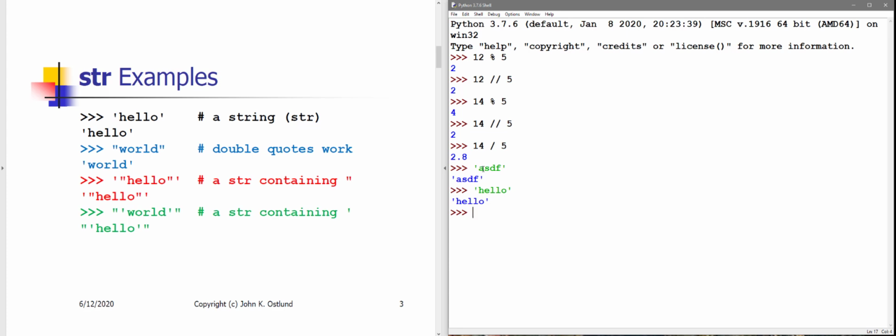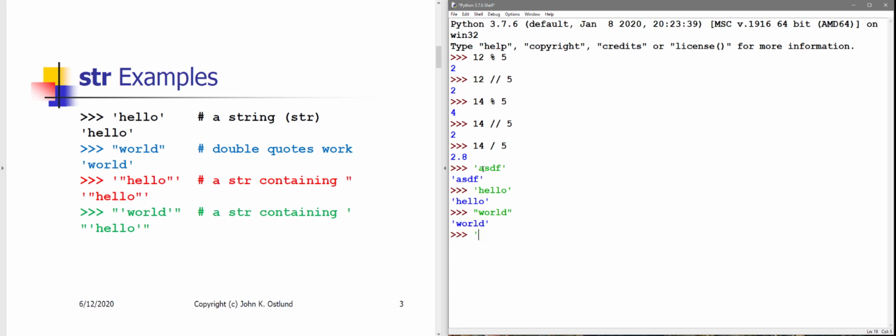As an alternative to single quotes, we can also use double quotes. And Python doesn't care which of these you use. They're equivalent. If I type double quote, world, and double quote and hit the enter key, internally, when Python displays back to me the representation of that string object, it prefers to use single quotes. So it shows me world in single quotes, even though single quotes and double quotes are equivalent. Now, why do we have two different ways of quoting our character string, so-called literals here?